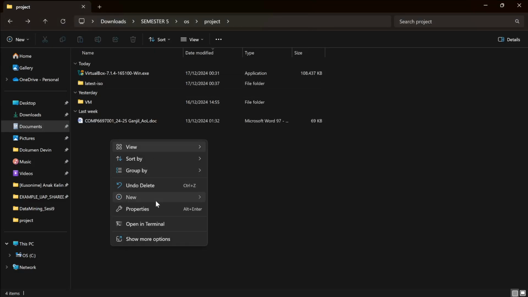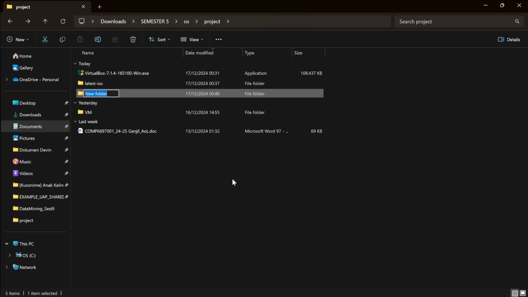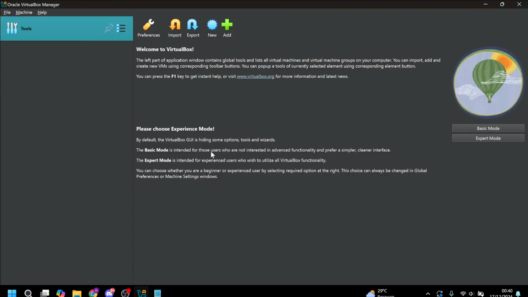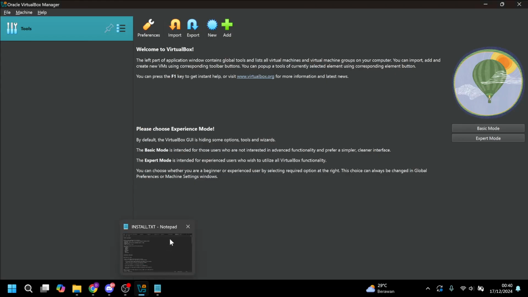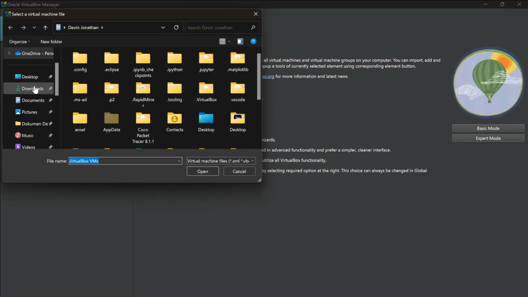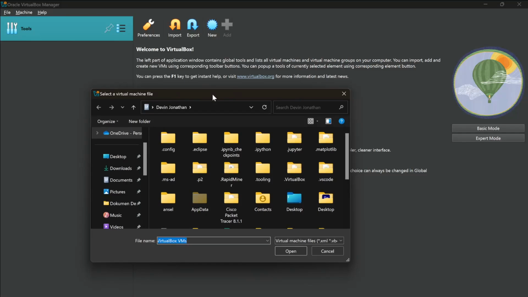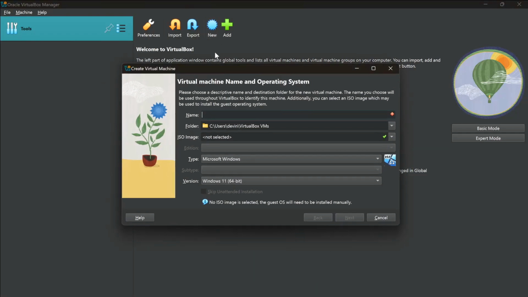Okay, we want to create a new folder here for VirtualBox to save the data later. So this is the VirtualBox UI. We want to import the OS ISO that we downloaded before. Click new here.